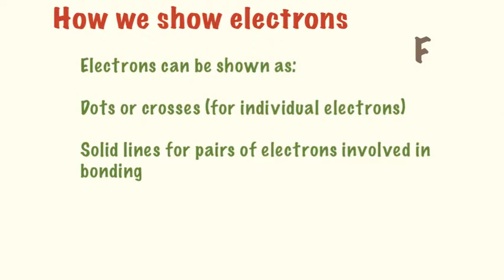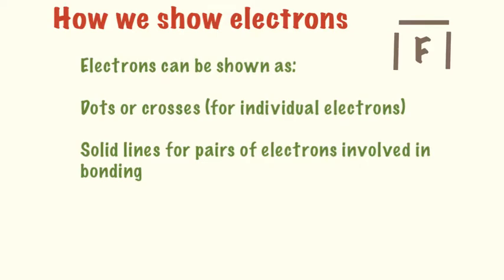Now, an alternative way of showing these electrons, instead of having to do two dots for a pair, is to use a line. The line signifies a pair of electrons, so please don't show 7 pairs of electrons around fluorine. So if we're considering fluorine, we would do something like this. There is one pair, there is a second pair, and there is a third pair. They almost form a box-like structure around fluorine. So there are 6 electrons there at the moment.